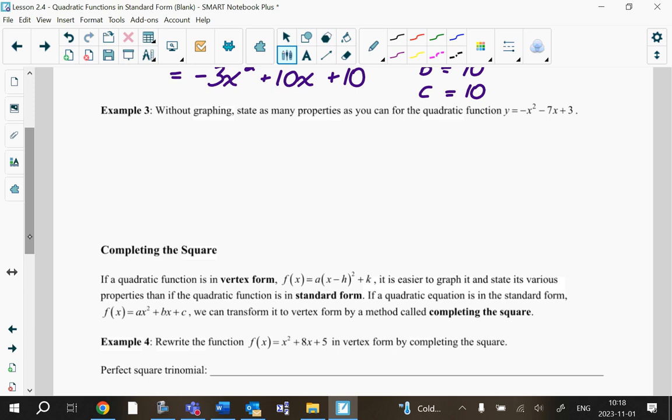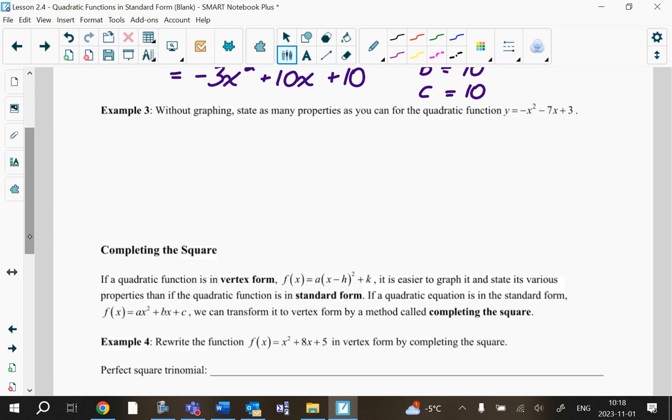here's a quadratic function in standard form. Tell me as many properties of it as you can. These are all the properties we did in that example at the beginning. So what's the main property we always like to start with? Vertex. Can you tell me the vertex? No. Which means if you can't tell me the vertex, you can't tell me the axis of symmetry. You can't tell me the max-min value, but you could tell me whether it's maximum or minimum.